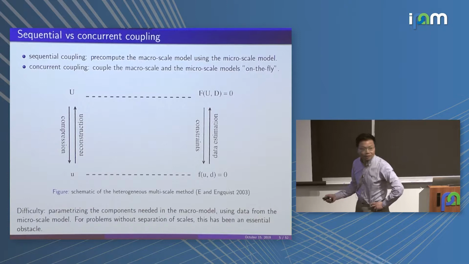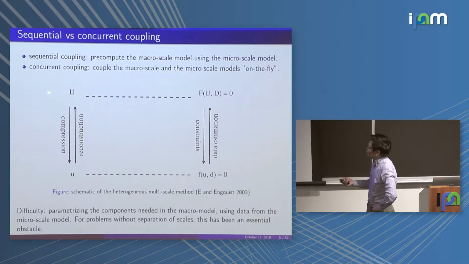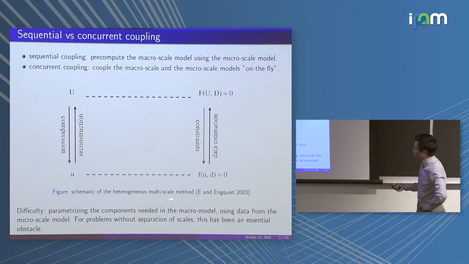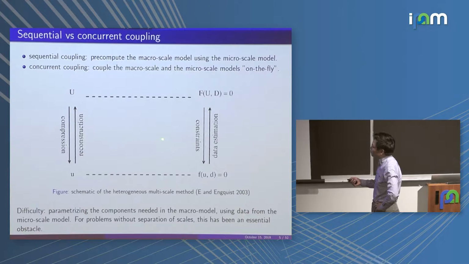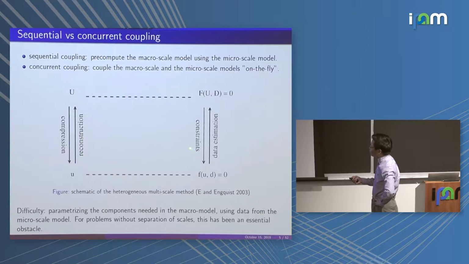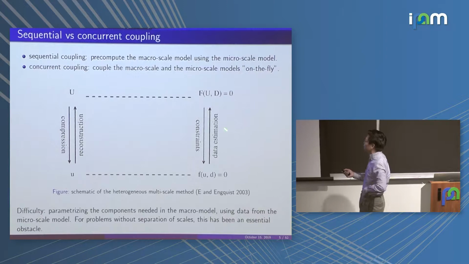The typical example: you want to work at the macro scale. You have a model which you don't really know. There are lots of components in this model, for example the Reynolds stress, which you don't really know, and you're supposed to compute that from some sort of micro-scale model. This is a schematic of what is called the heterogeneous multi-scale method that Bjorn Engquist and I developed. Essentially the same spirit applies to other multi-scale algorithms, for example quasi-continuum and equation-free, which Yannis developed. A key component here is data estimation. You're missing some part of the data, the Reynolds stress, and you're supposed to estimate it from the micro-scale model. You can do this if there are only two or three degrees of freedom, maybe five is already too big.